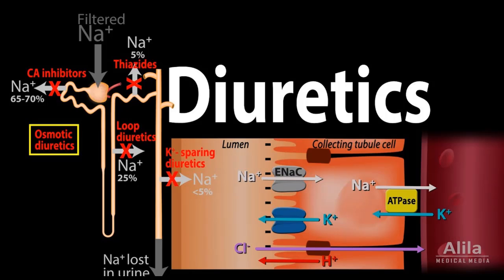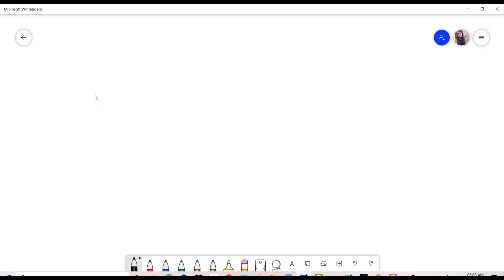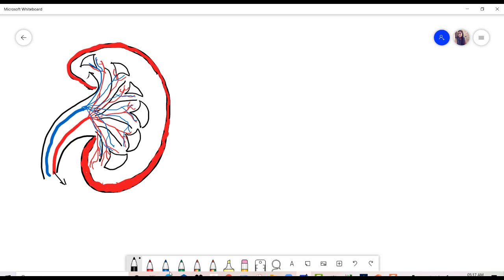The first basic is the structure of the kidney. You have a pair of kidneys on either side of your spine at the back, below your ribs and behind the belly. So if you see, this is the kidney. Let's see the parts of the kidney. Your kidney is made up of two parts: cortex and medulla.